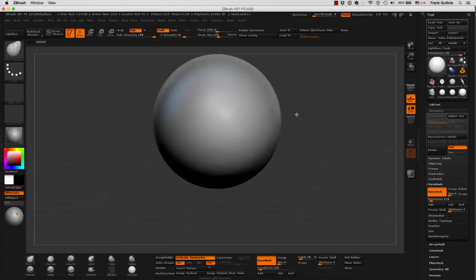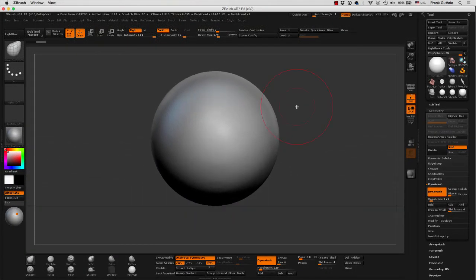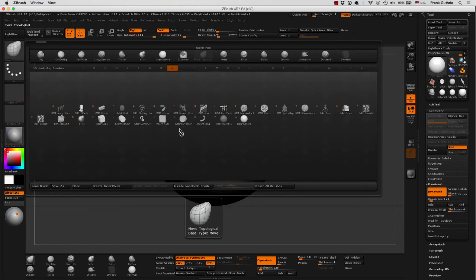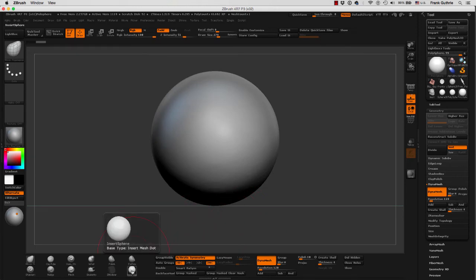And what I'm gonna do next is I'm going to insert a sphere using the insert sphere brush. The insert sphere brush is found in your brushes. And if you hold I for insert, or anything that starts with an I, your brush palette will be isolating the brushes that start with the letter I. And here's our insert sphere. I have this brush in my custom UI right here. And you will see how this technique works.